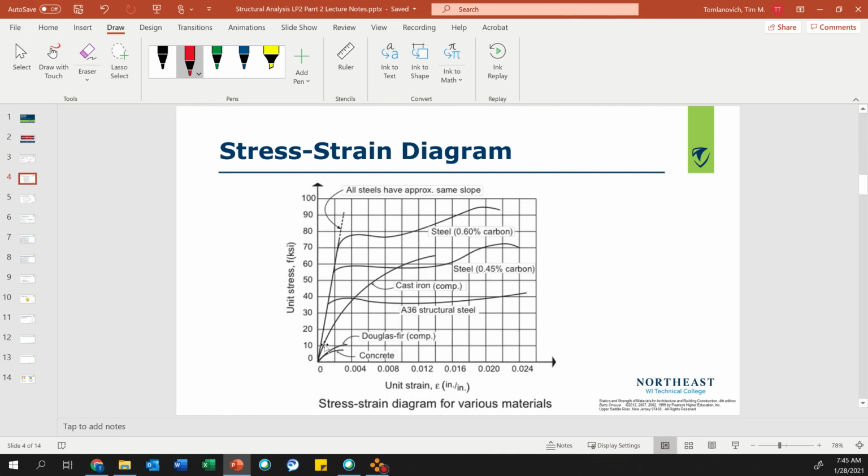So when we look here, we have stress, KSI. Remember, that's unit stress. So unit stress is similar to normal stress. The load is perpendicular to the surface area. And then we have unit strain. Okay, the load is perpendicular to the area. So as you look here, as I get stress, I get a certain amount of strain. Remember, strain is a unitless number. As you notice, this is a linear sloped line.